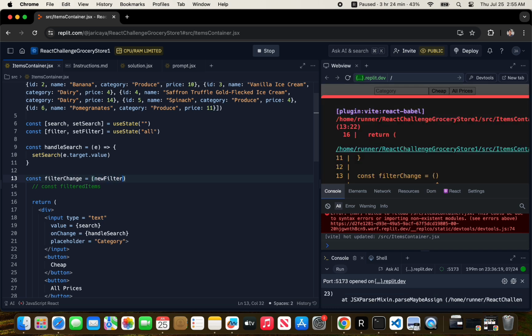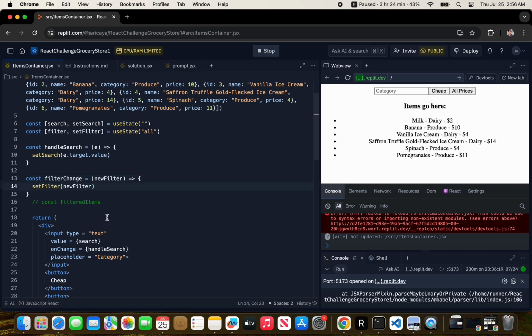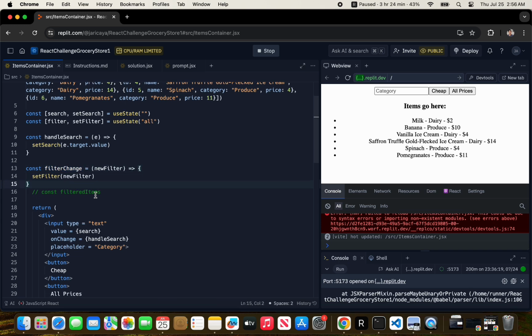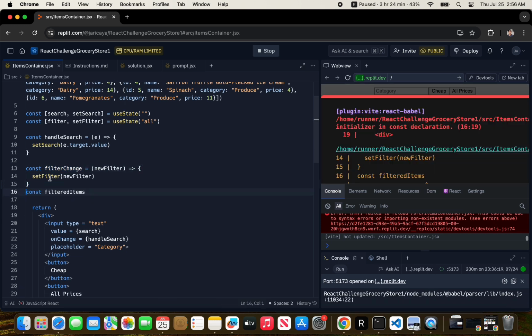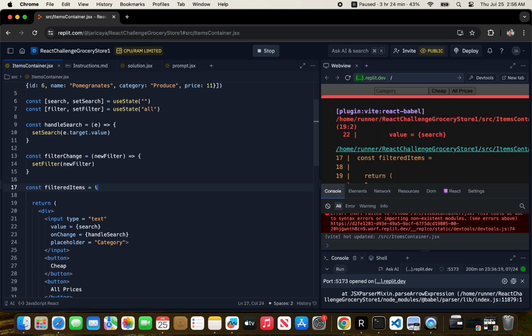So here we are creating the function that will handle the filters for those functionality. Every time we type in a different category, it will show the different items that target those items. Then when we click the cheap button, it will target another filter that will show up items that are priced below $5. And once the filter all prices is clicked, it will filter for all the items.